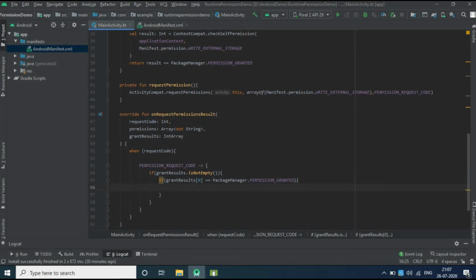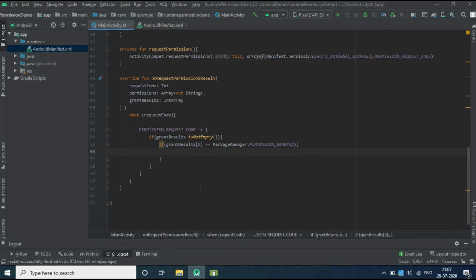So we will be checking whether at the 0th place we have that permission granted or not. So if it shows that it is a granted permission, this check is whether the permission has been granted or not. If it is, then we will probably show a toast.